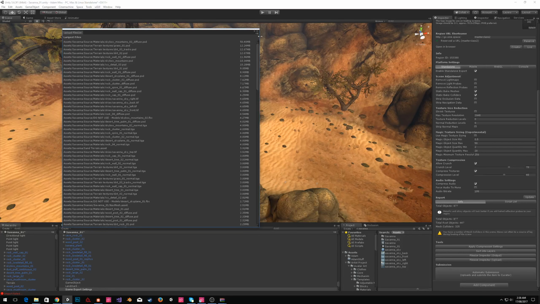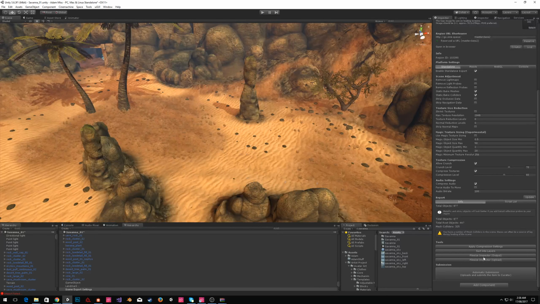Also, our uploader will try and convert them to PNG automatically as part of the upload process if we can. That is not always guaranteed. If you're doing things like normal maps, we don't convert them to PNG because we don't think we can do it safely. But in other formats, yes, we will convert them.